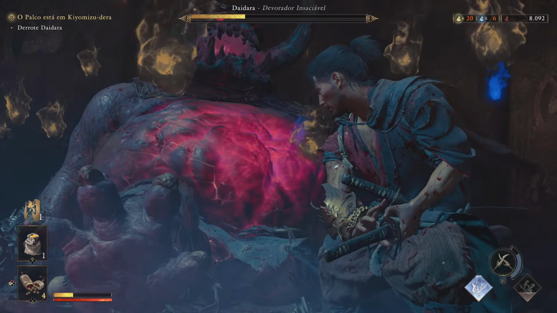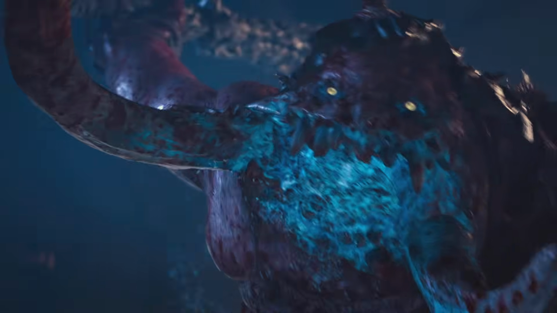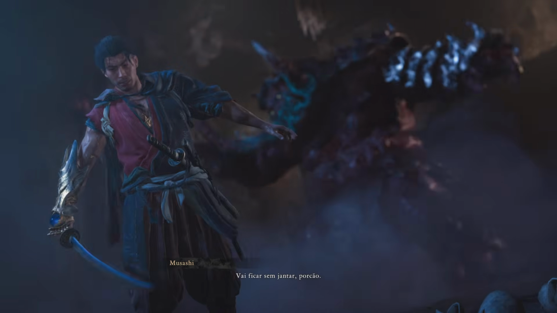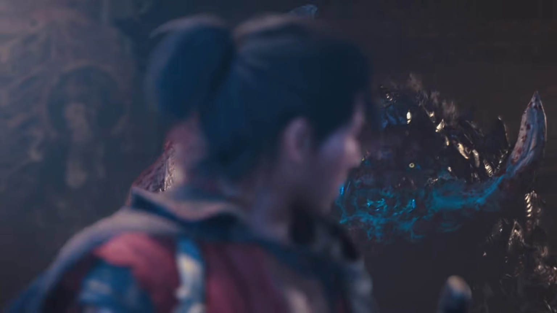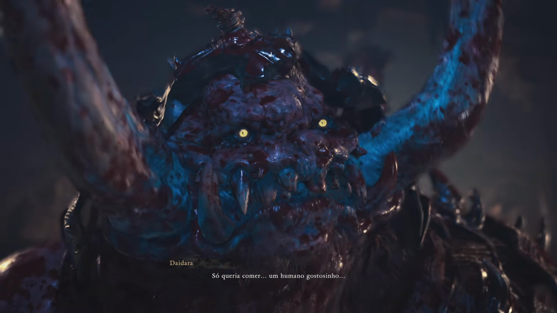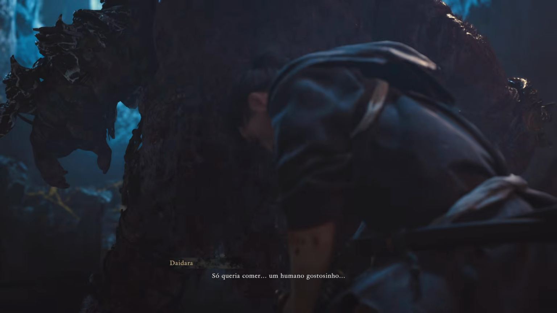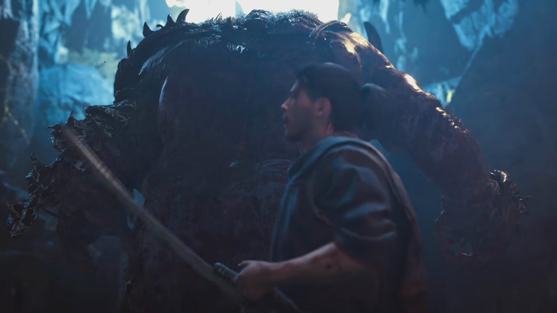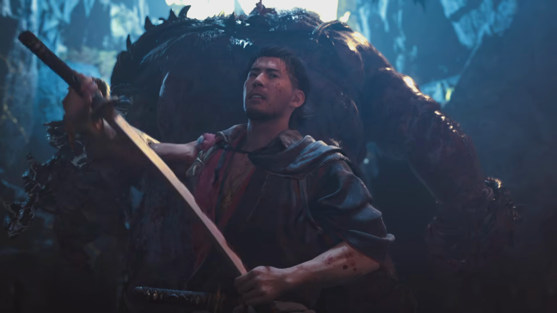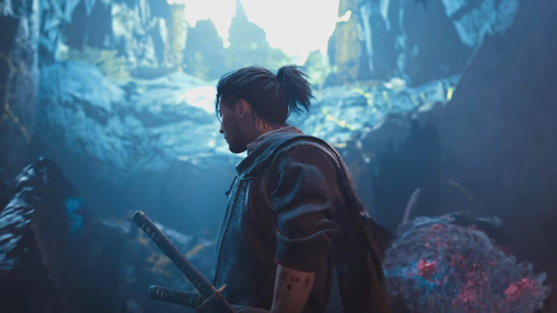Você já é? Vai ficar sem jantar, porcão! Isso não tá certo! Só queria comer com você. Às vezes você come, às vezes é comido.